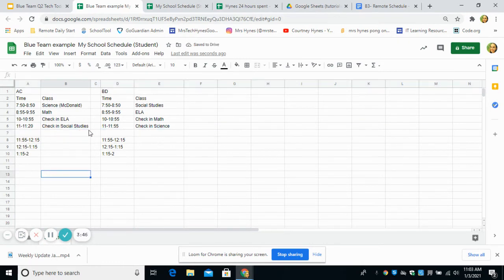You can see I have a blank row. And I'm going to say from 11:20 through 11:55, I have iReady. And then maybe this is the same. So you can actually copy and paste. We might have to adjust this. So again, make sure that your times are all flowing together. So this would be like iReady math.